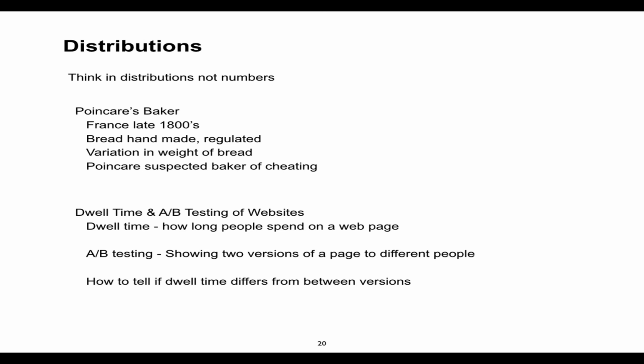And of course the baker was fined, but he could still bake. And since he's a local baker, Poincaré still goes there to get his bread, and the baker's like, okay, you ratted me out, so I'm going to make sure you don't rat me out this time. So he always gave Poincaré one of the larger, heavier loaves. And so the story goes, Poincaré then said, "Oh, he's still cheating us." And he was able to show that the baker was selectively giving Poincaré the heavier breads.